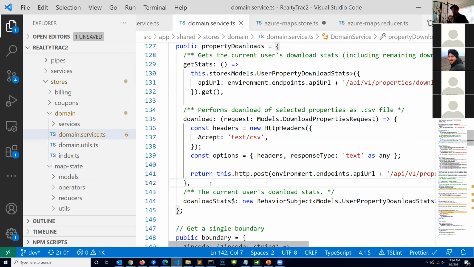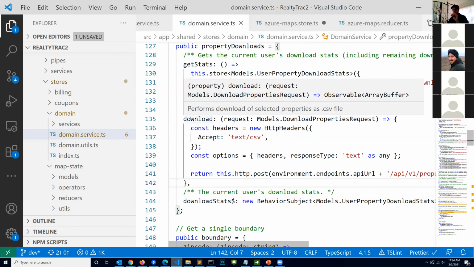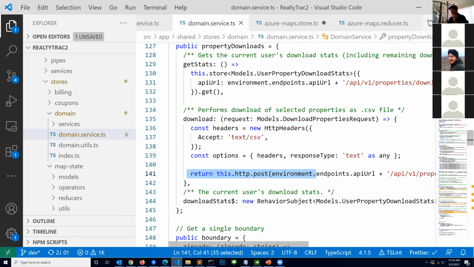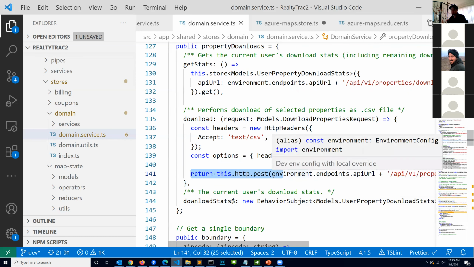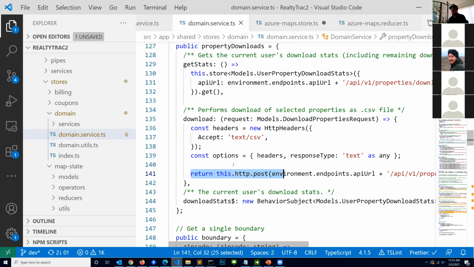So right now it's fine, because we only have a single subscriber. This is only ever going to be used as the one-off. But let's say I now have two subscribers. If both subscribe at the same time, they're both going to fire off two API calls. And now I've sort of broken state management, right? And we don't want that. But because we are returning this to them, we sort of allowed that. So let's say we did need down the road to break this up into two stores. I would do exactly what you did right here. Have a behavior subject, and instead of returning the HTTP call, return the store instance. Gotcha. That makes sense? Okay.